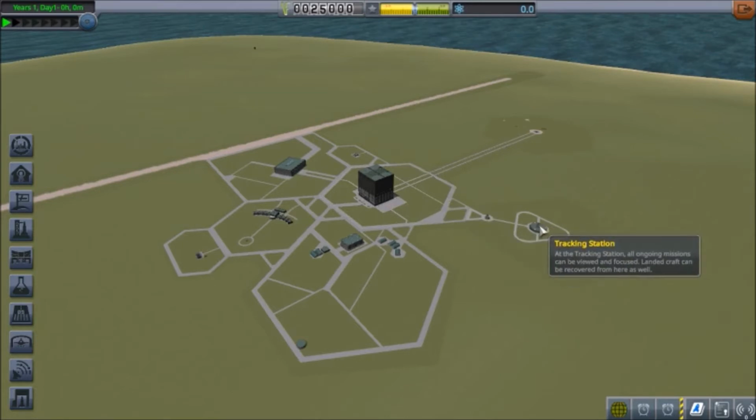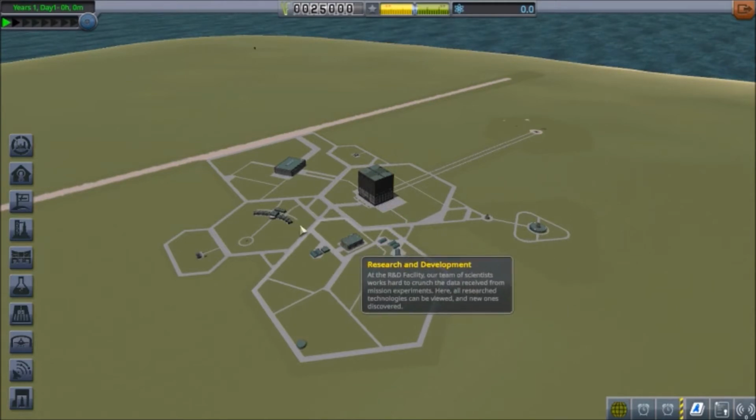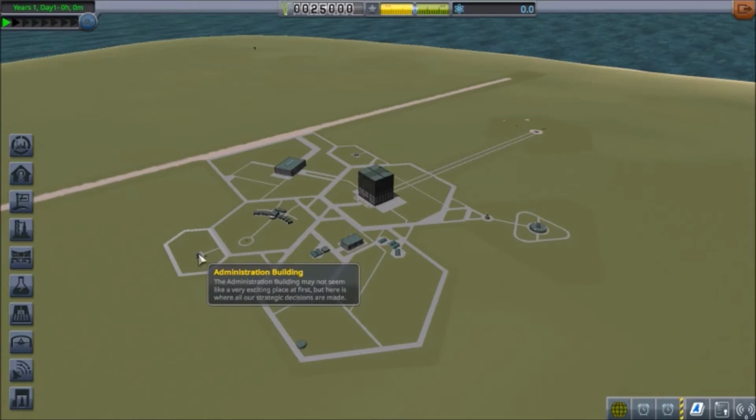Over here is the tracking station where you can check out flights you've got in orbit and in the Kerbal system. Over here is the R&D center where you do your research and development. Here is your astronaut complex where you find and hire new astronauts. Here's the administration building. This is where you can do some marketing to make more money.